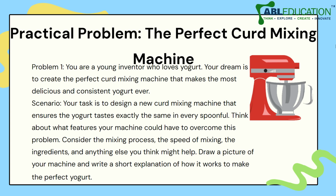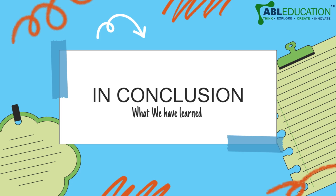Draw a picture of your machine and write a short explanation of how it works to make the perfect yogurt, right? So I hope the learners will use the best case scenarios and they will use their creativity skills to solve this problem, and I'm sure you will come up with a very good solution, right?